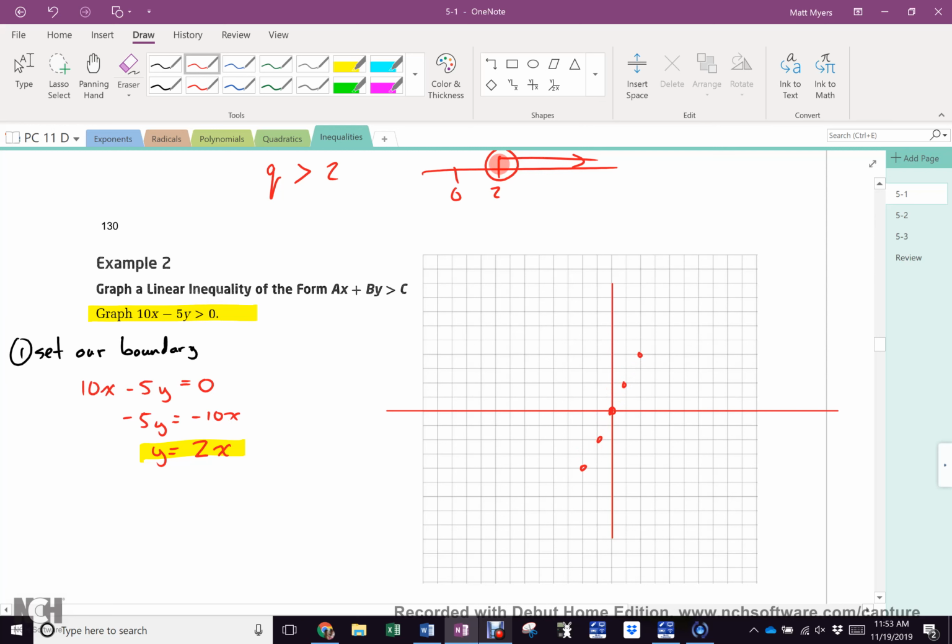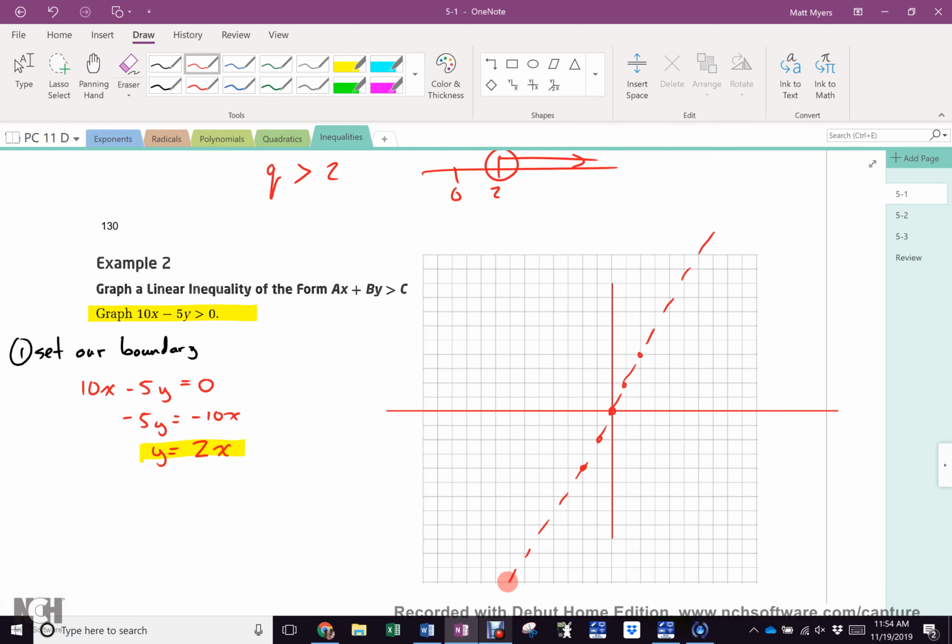Now, in old school, in grade 9, when we only had one variable, we had to do an open dot, yeah? So in order to do that here, I would have to make an infinity of open dots. Does that make sense? No, nobody can do that. So here's what we do here. Instead of drawing a solid line, we draw a dotted line. Now that tells me that all of my answers come right up to, but don't touch the line. Is everybody cool with that?